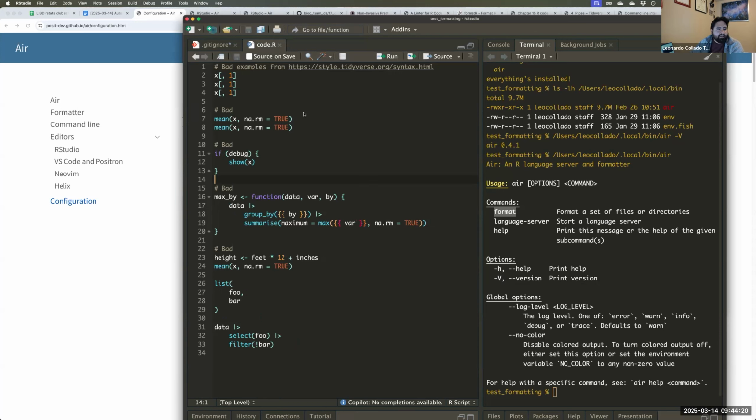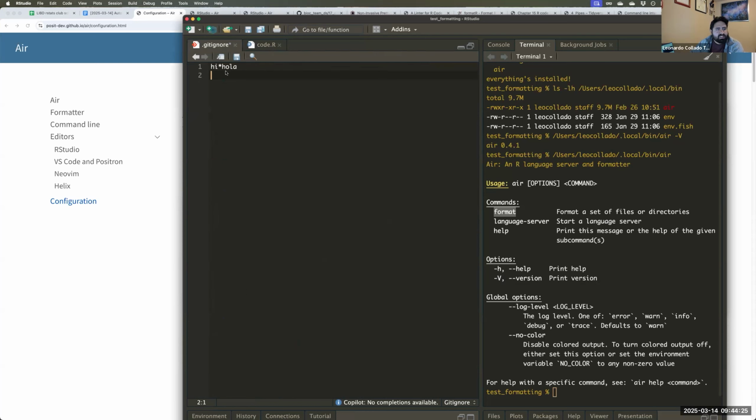Now Air is pretty new, and I noticed a little problem, which is I had a git ignore file where I had a prefix, asterisk, a suffix. And if I save that file, it reformats it and breaks it and adds spaces. And so that basically breaks the syntax of my git ignore. And I was almost about to add a bunch of files that I didn't want to add that I originally had ignored. And I was like, what's happening? And then I realized that Air was actually breaking this.